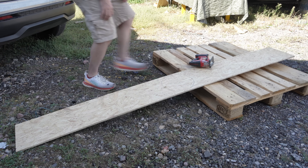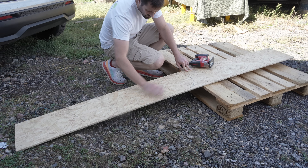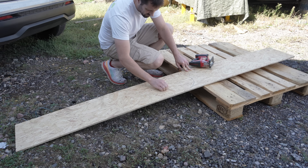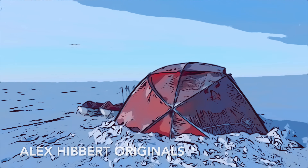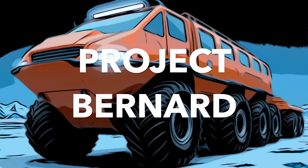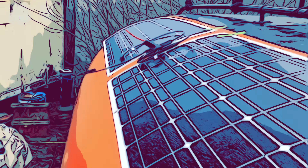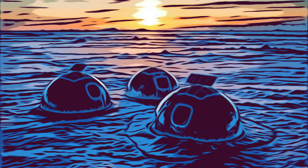This episode we patronisingly pat and then brush a long piece of 11m OSB before mercilessly cutting a hole in it, because why would you not? This series is the story of the new amphibious arctic vehicle project named Bernard. Building on ideas, skills and questions raised during the Alan lifeboat conversion, as a team we will share all those moments needed to get Bernard up north, onto the ice and making himself useful.